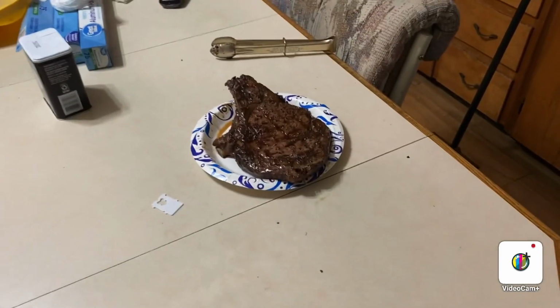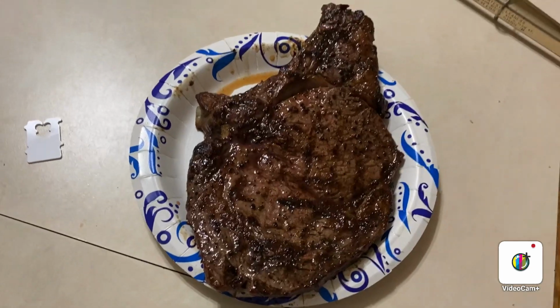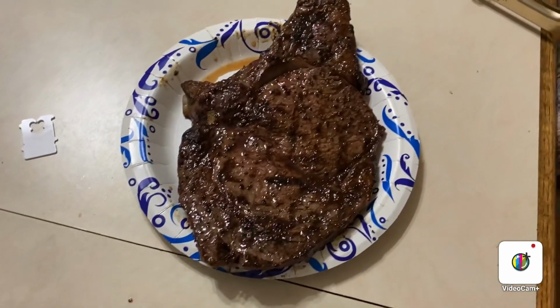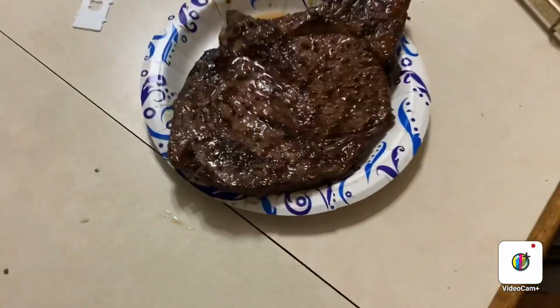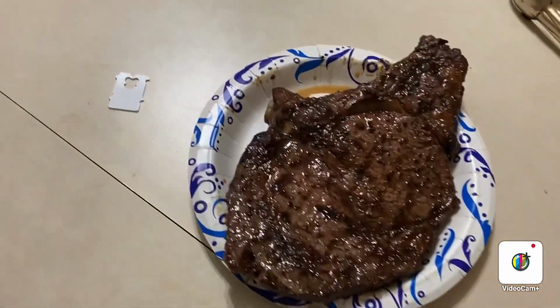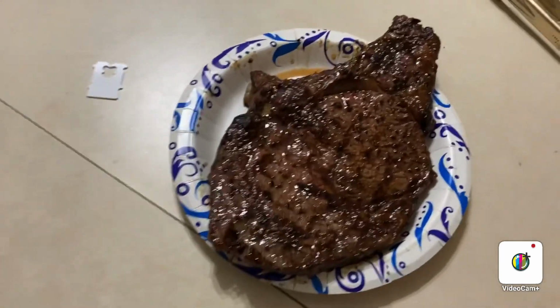Pop these potatoes in the microwave. I gotta let that steak rest for about 10 to 15 minutes before you cut into it. If you cut into it too early, you're going to lose all that juice and all that moisture inside, and your steak's going to be dry. So I always let it rest for like 10 minutes at least. I mean, you don't want it cold, but 10, 15 minutes is good.